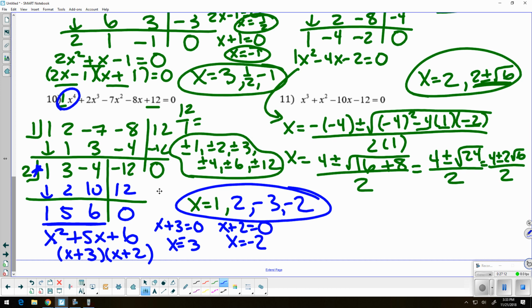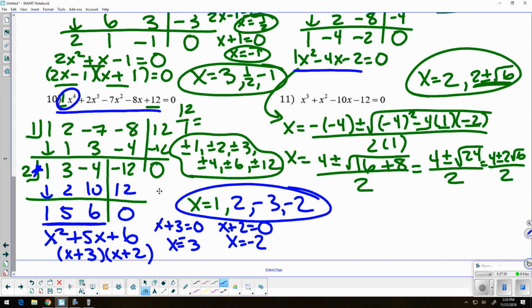All right, there's finding all the roots. So basically, if you can't factor something initially, like in number 10, there's no way, shape, or form you can factor this original polynomial. So we have to go through this process to break it down to something that is factorable, to solve for the remaining zeros. Or even if it's not factorable, like back in problem number 9, I had to use the quadratic formula.